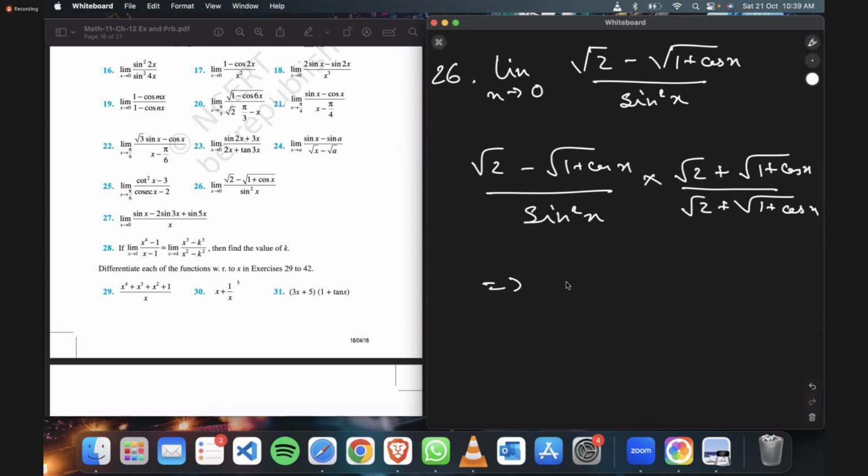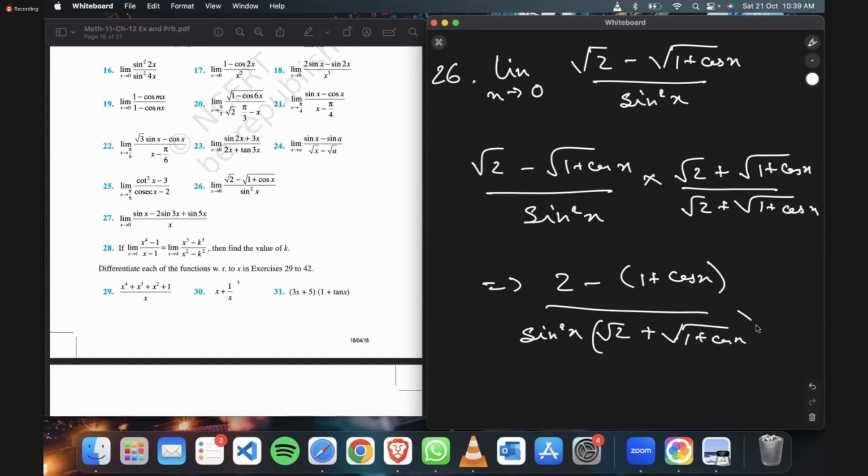All right. It is going to leave me with this. And in the denominator also, I have a sine square of x. And in the product, I have under root 2 plus the whole under root of 1 plus cos x. See, I don't have any problem with this expression. Why? For this part, when I put x equal to 0, as x is tending to 0, this will give me a positive value. This is not going to be 0. So I'm okay with this. I just had to clear up this numerator part.